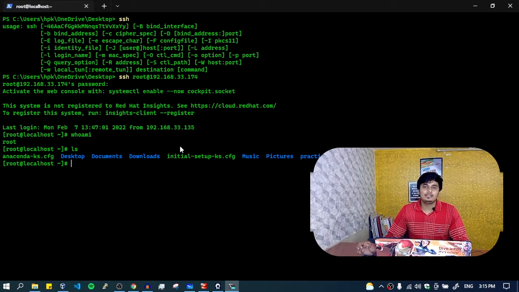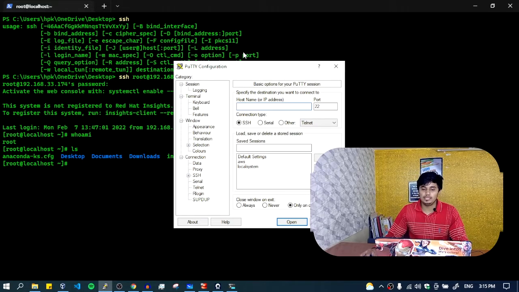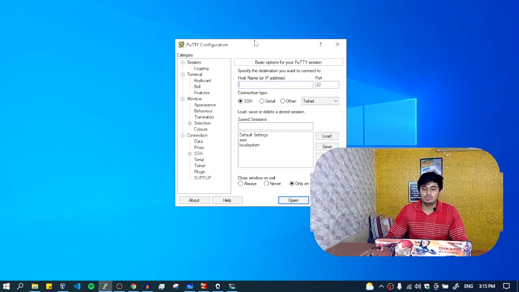So once I have created the system in AWS, I will get one key, and with that I can access it via SSH. For that purpose I am using PuTTY, which is a tool to access any system via the SSH protocol. So you can see AWS. This is my username, ec2-user, the default username provided by AWS. This is my public IP address. Every time you log in, you have to change this IP address because it is dynamic. And as I told you, SSH works on port 22.